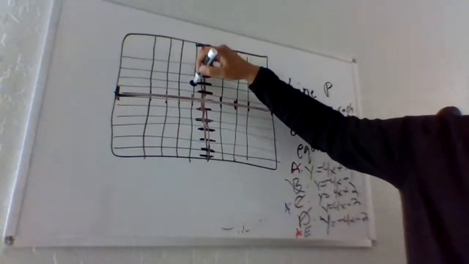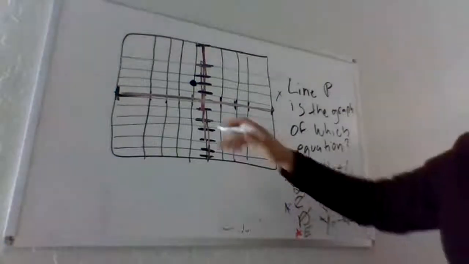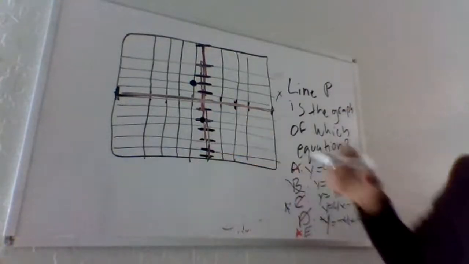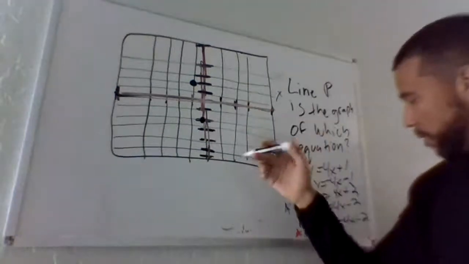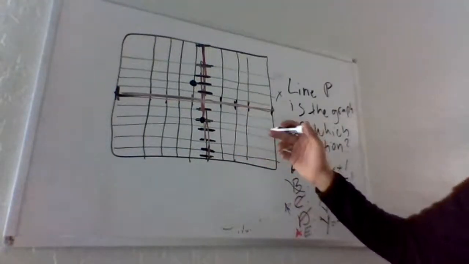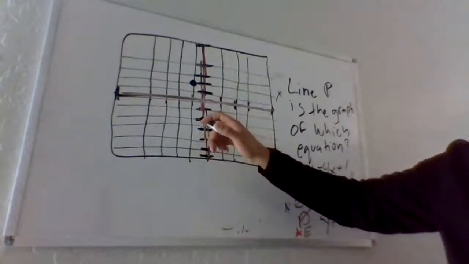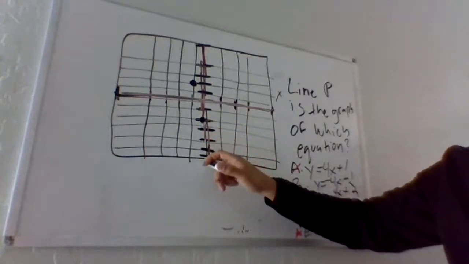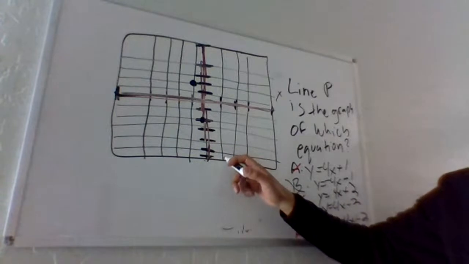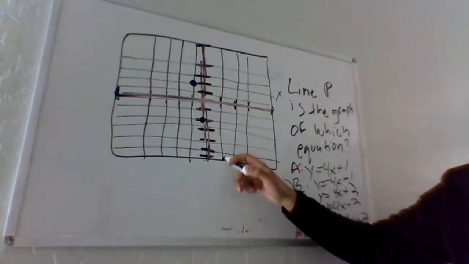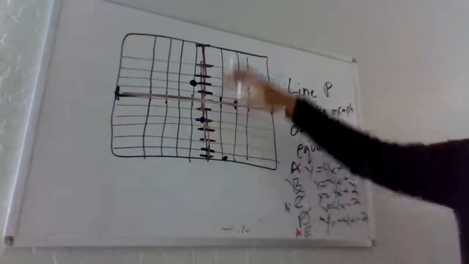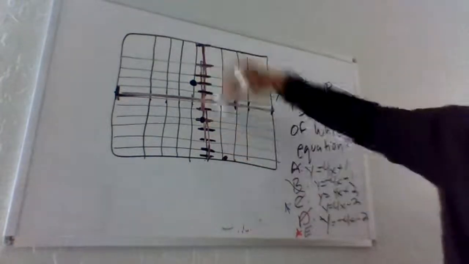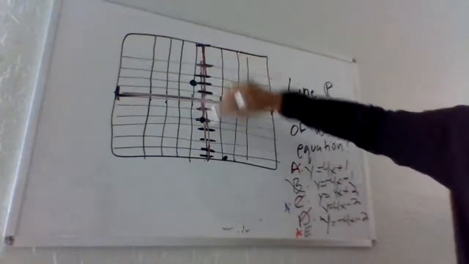So we were here. E says that if we start at -2, which would be here, and we would go down 4 and run 1, we're going to hit this point. So if I go down 4, 1, 2, 3, 4, and I run 1, then I'm going to hit this point. Now, again, this is about as accurate as I can be. But do you see here how we're already pretty much forming that line?